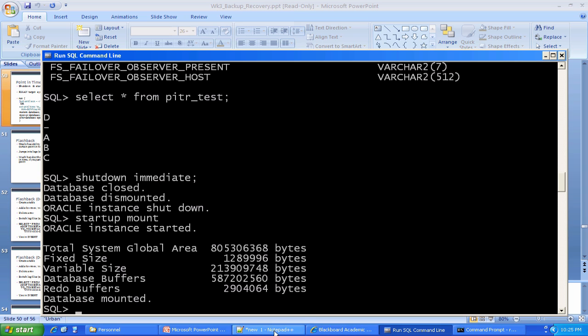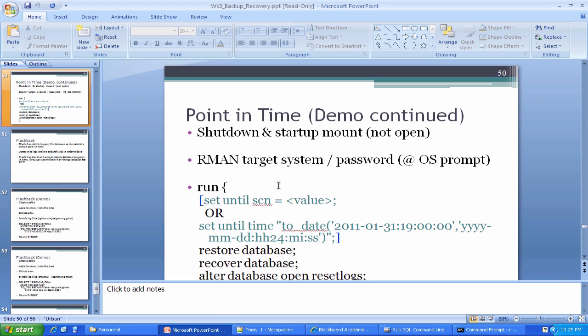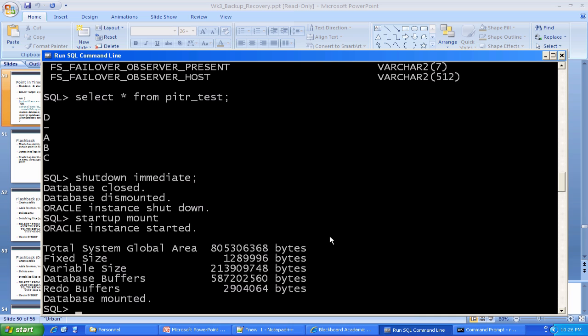Okay, so after I have done that, I can go in and run this particular RMAN script. But first, you see I have some optional stuff going on. I can either set SCN to a value or set time to a value. Just to keep things simple, I'm going to use the SCN version because that's easier to type out. But you can see that there's a model we can use here to also do it by date. And again, we grabbed the system timestamp at a couple of different points.